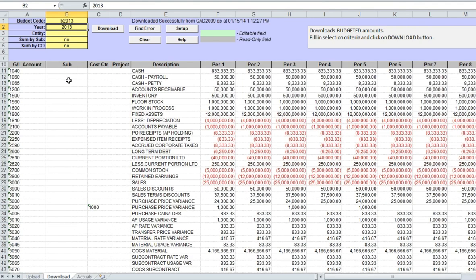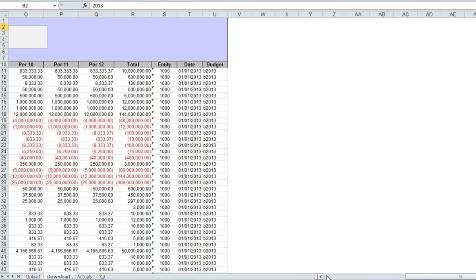You can download detailed budgets with sub-accounts and cost center details or summarized by account number. You will see details of downloaded budgets in a more user-friendly format compared to standard QAD reports.